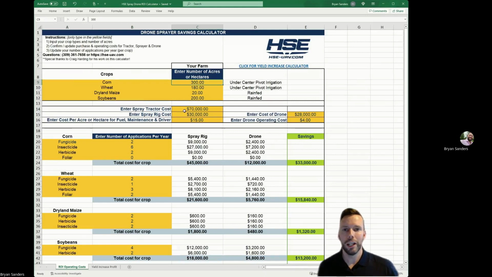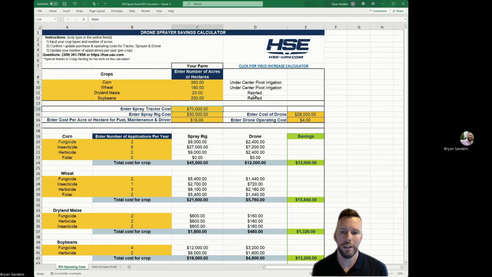Now, the calculator will help you determine if you're out to buy equipment in general, and you're determining between a traditional ground spray rig or a drone. You can type in that. It'll compare the ROI if you bought one or the other. If you already own that spray rig and you don't plan on selling it or anything like that, you can leave this field blank. Either way, at the bottom of the calculator, it's going to show you if you're buying both new things, what your ROI is. If you're not, what it is if you're just adding the cost of the drone.